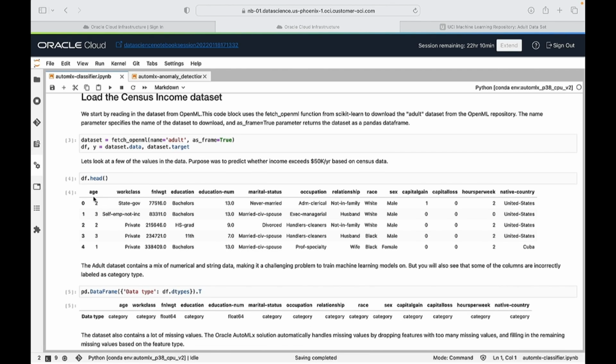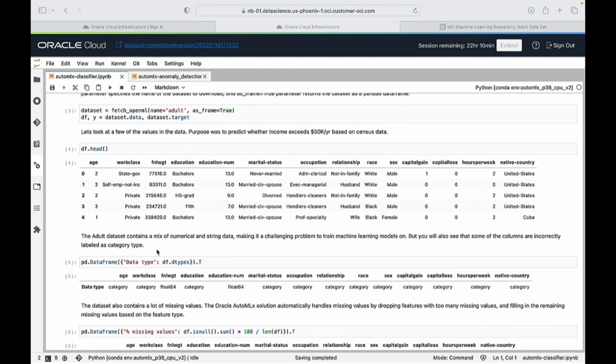You can see we have different columns: age, work class, education, and race, and so on. As you can see, it contains a mix of numerical and string data, which makes it a challenging problem to train machine learning models on. But you will also see that some of these columns are incorrectly labeled as category type.